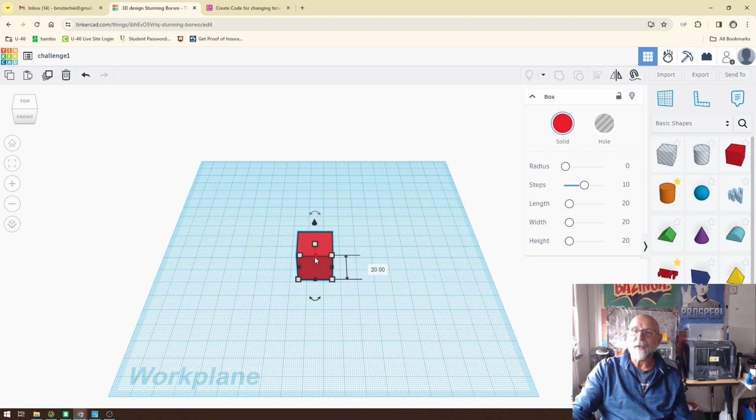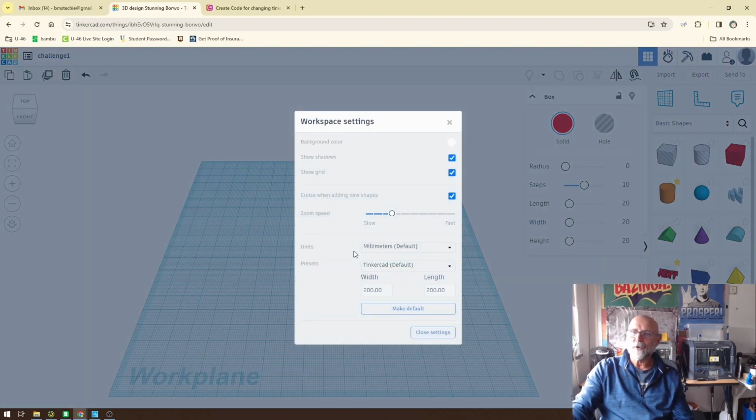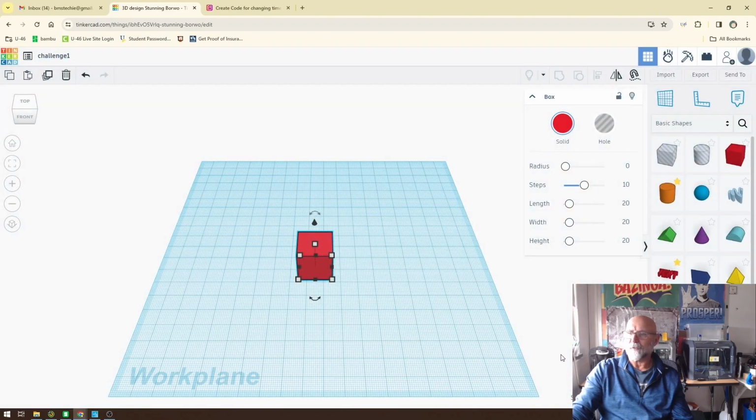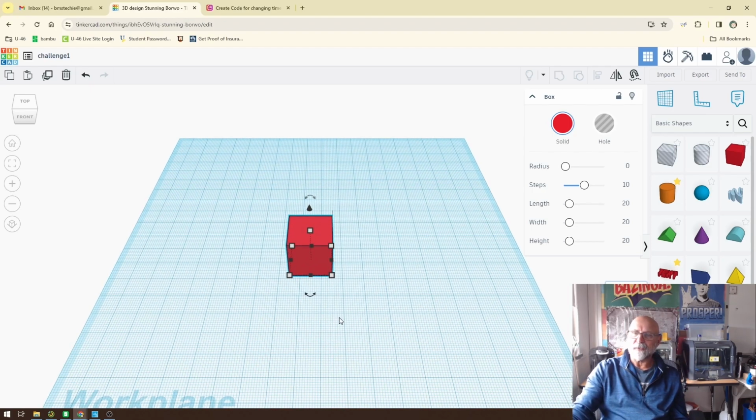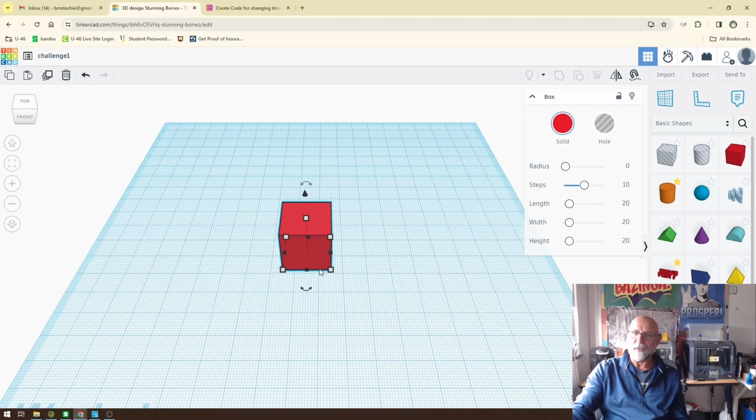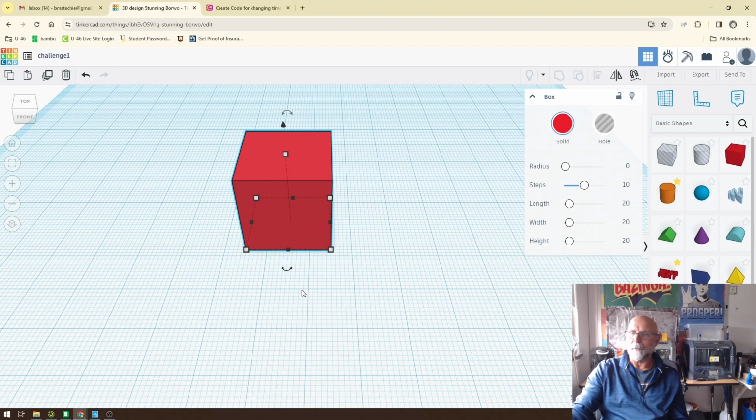Okay, now that I have an object on the stage or the work plane, I can make some changes to my settings, first of all. If you choose to work in millimeters or inches, you make that right here. I choose to work in millimeters. It's easier for me. I can change the snap grid, meaning every time I move it, it's going to move 1 millimeter. Okay. If you look at the size of these squares, this is 1 centimeter. Each major square is 1 centimeter. Each smaller square is 1 millimeter. 10 millimeters for 1 centimeter.